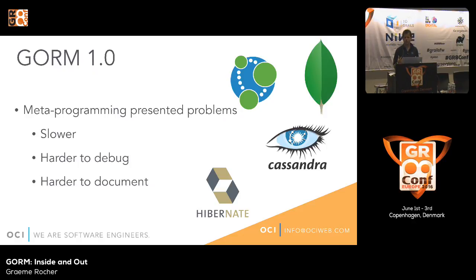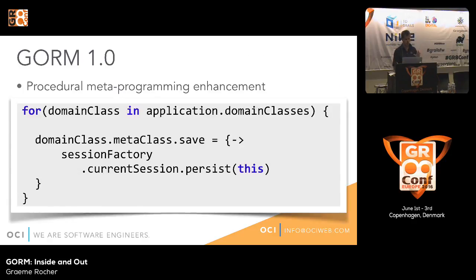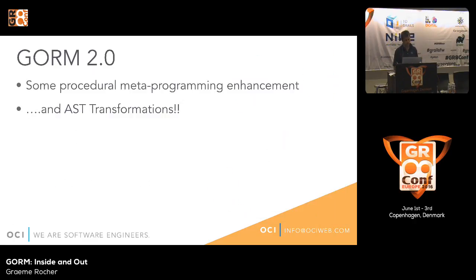It was harder to document as well. There wasn't any formal way to document those dynamic methods like you have with Groovy Doc or Java Doc. We had to write our own separate reference documentation. It was also harder to bootstrap, because you had to put all of this logic in a place that was run at startup. So it made it very challenging to support Gorm outside of Grails. That's why in the early days there wasn't really a version outside.